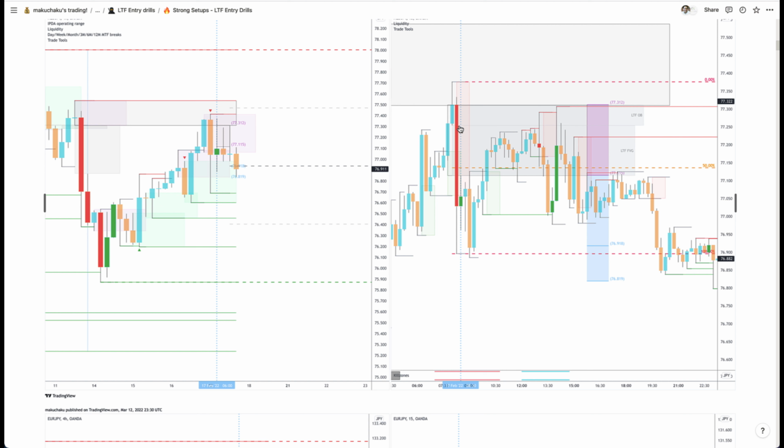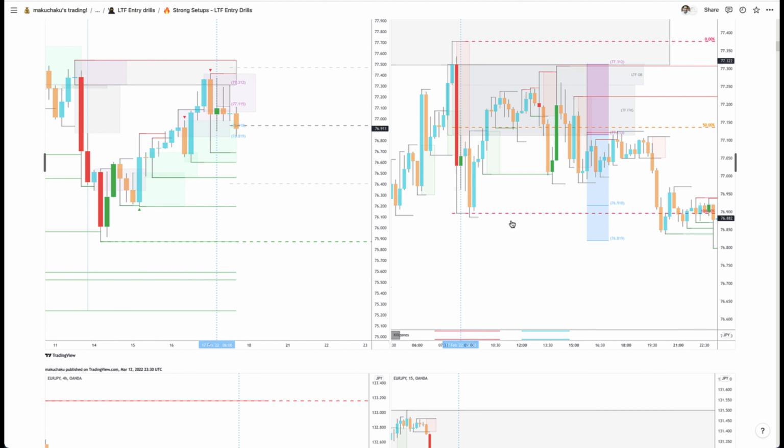This is again a new setup where a big red candle made an energetic movement. The next candle could not come and overlap the previous candle, so it created a fair value gap. There was an unmitigated order block. This came down to the wire over here, but you can clearly see it was able to hold the price and reject it.